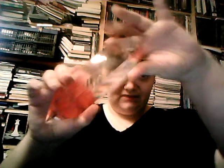So I got this huge piece. Let me see if you can see it better against my black t-shirt. No, it's a very pretty piece. I've gotten this big one, and, try not to break my stones, and this little one. I haven't taken the sticker off it yet, basically.